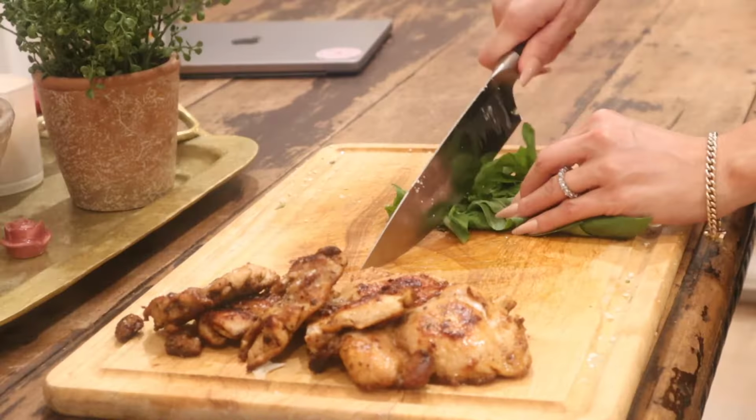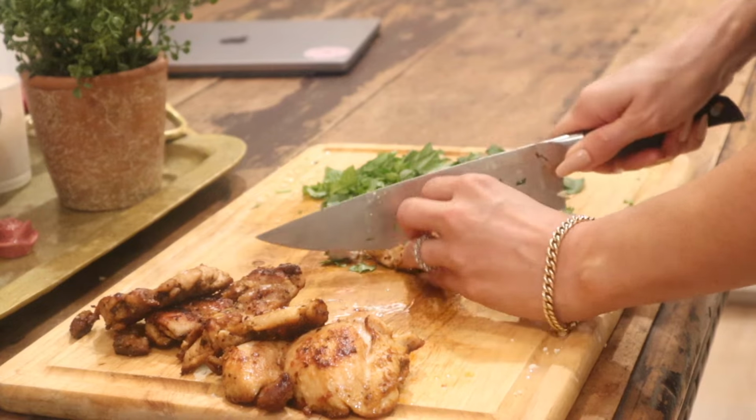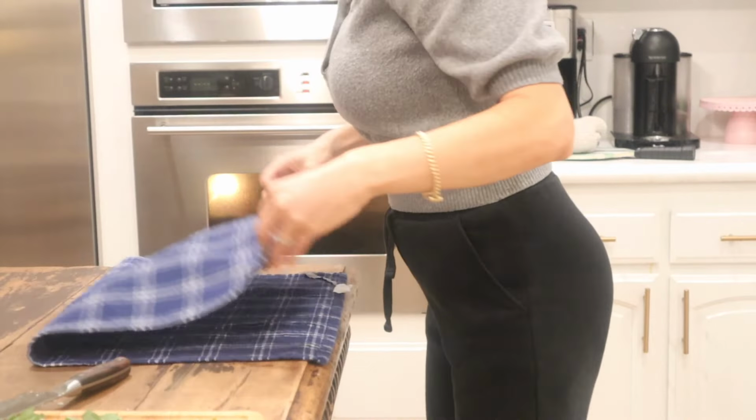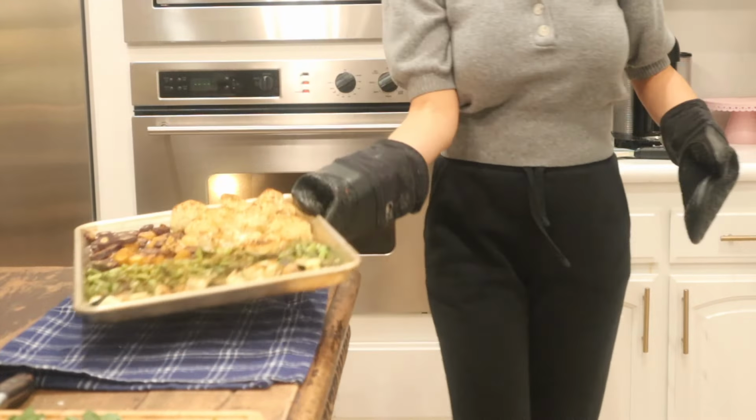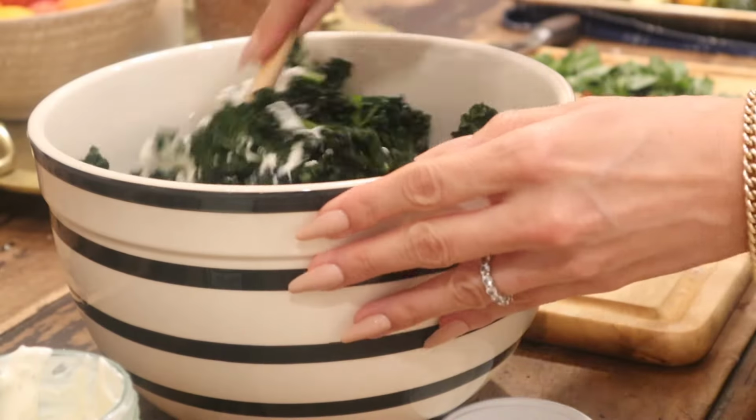I'm doing a much larger herb garden this year. I cannot wait. I wish it was spring already so we could start planting our garden. I am so excited. I'm learning about succession planting and so many other interesting things at work. So I will be sharing a lot of that with you.